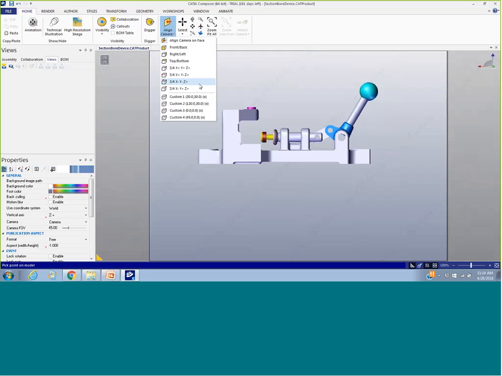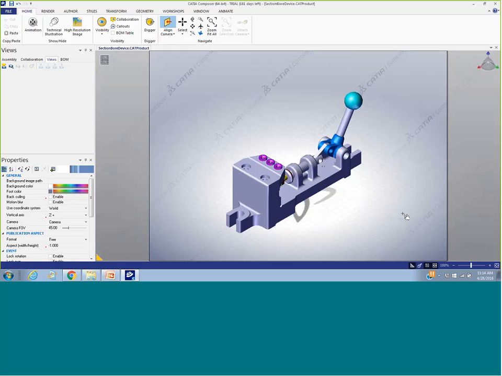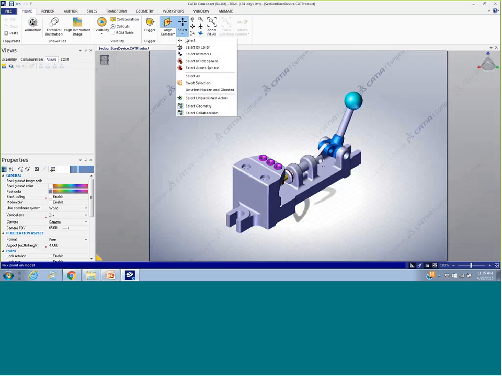So I'm going to come back over here to where I started, back in my 3/4 view, as they call it. Now, a couple other things you can do here. There is a select button up here. There's going to be a bunch of different options as far as selecting. And then if you want to turn something on and off, okay, I don't want to see something.